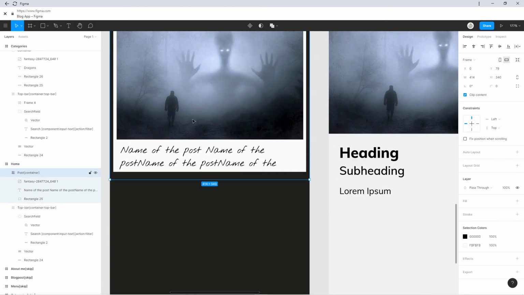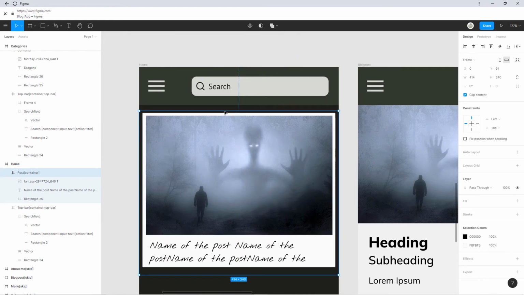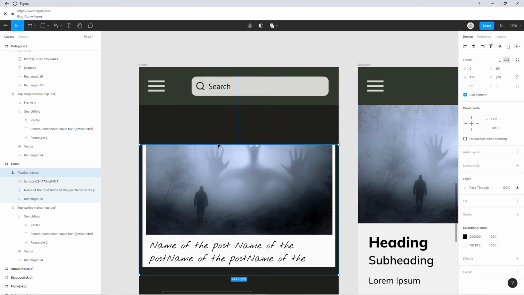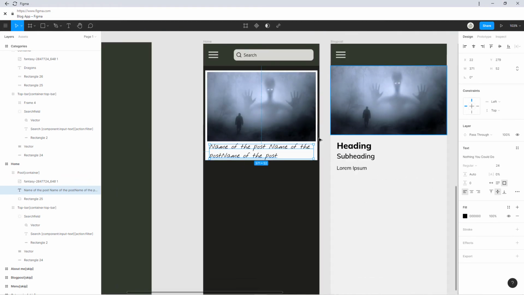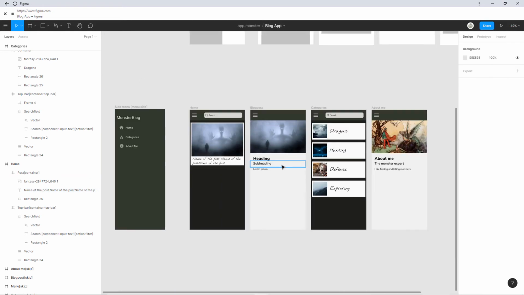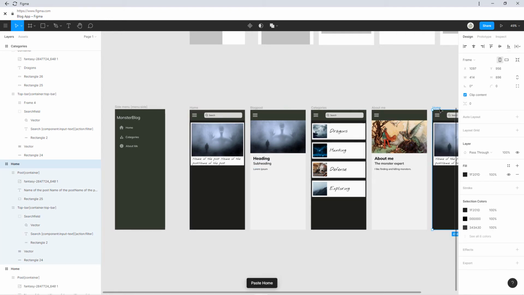Also, we need to check with this. Drag it down a little and then expand. Press Ctrl and you can just resize that container. And also we're going to change the size here to a little bit bigger, like outside there, because our names will be smaller. We should be ready to go and duplicate this home.